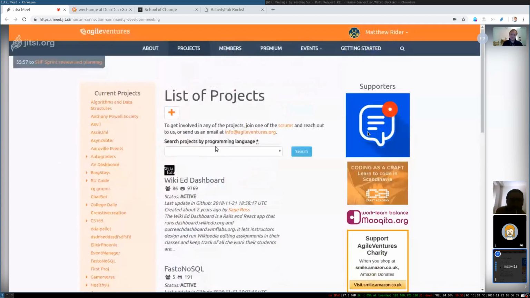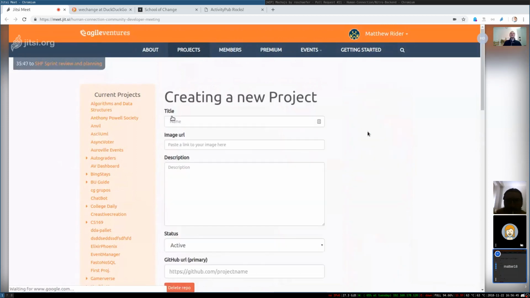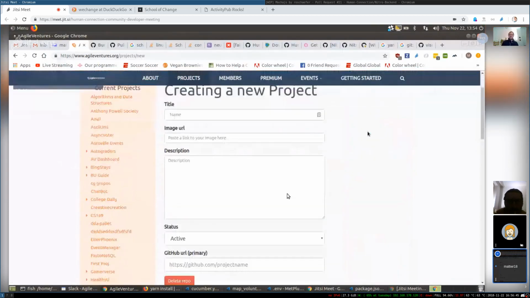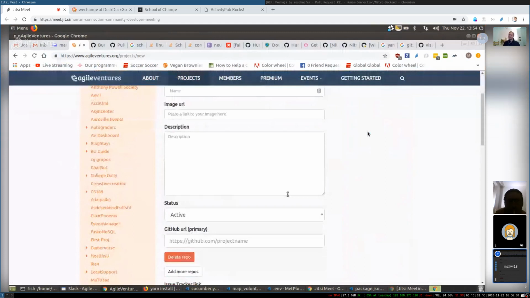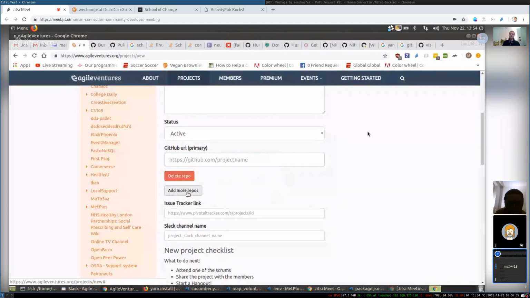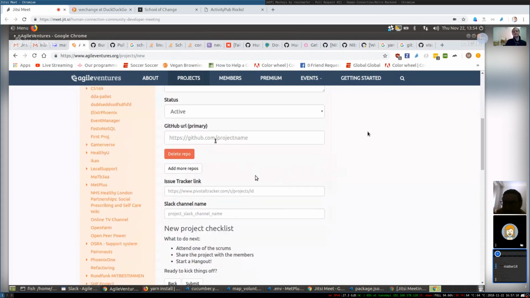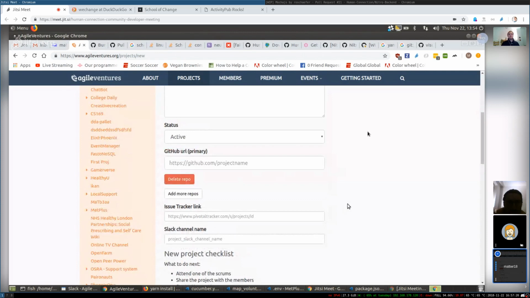I guess the thing is that it relies on the primary repo. You can create a new project, which I've tried to do for something we're working on, and you can put your GitHub URL here, and you can do primary, and then you can go adding more repos. The way it's currently grabbing the languages is just by this primary URL. So sometimes the projects don't have the main GitHub URL, the main repo, like in the case of Human Connection, that'd be something we'd have to work out, because maybe we'd have a way for people to add languages that the project uses, and not rely solely on pulling it in from the GitHub API. Because if you had the 4 repos here, then just the first one would show, and it would look like maybe you just use Vue.js.